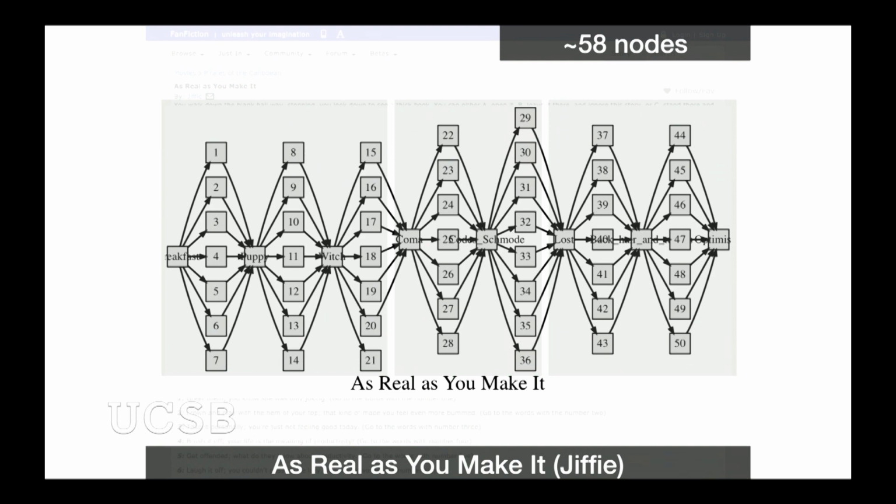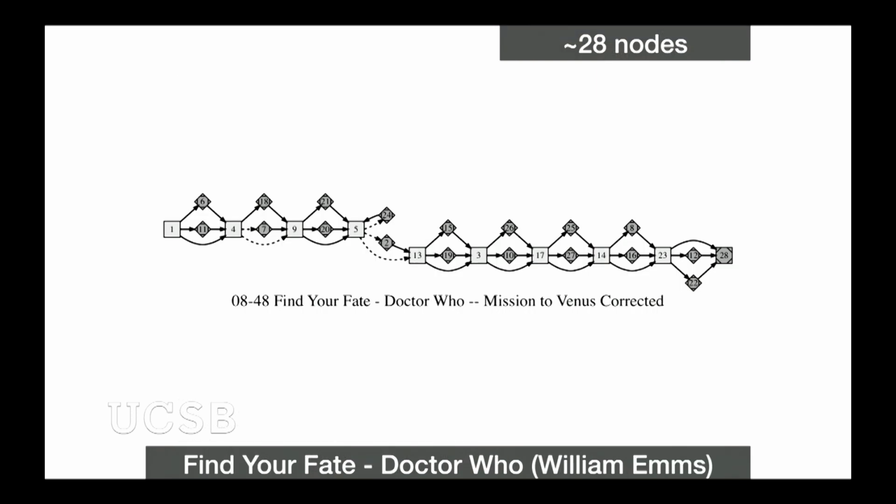But interactively, you might say, oh, well, I expect a set of choices that I make to spread out, like a fan or a tree. But no, it's spread, connect, spread, connect, spread, connect, spread, connect, and it shares a structural similarity to that Keisha story we saw earlier. Here's an old Choose Your Own Adventure book, Find Your Fate, that uses stitching.